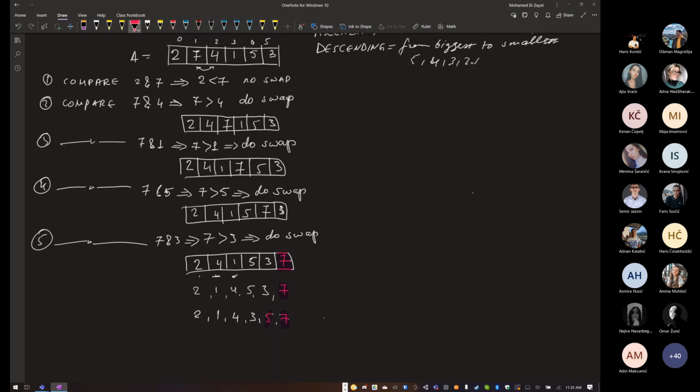Right? So you keep repeating this again. And right now you pick up 2, right? The next step, you pick up 2, you compare it with 1. 2 is larger than 1, so you swap them. So 1, 2, 4, and 3, and then you have 5 and 7, which already have been sorted.